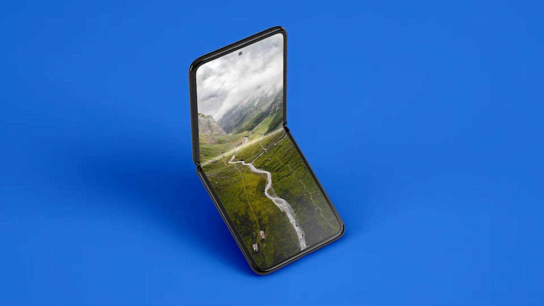Another device on the market is the Samsung Galaxy Z Flip, which by default opens in the opposite orientation, in tabletop mode. Our application is going to be designed to run on all of these devices and will be optimized for each of these postures.